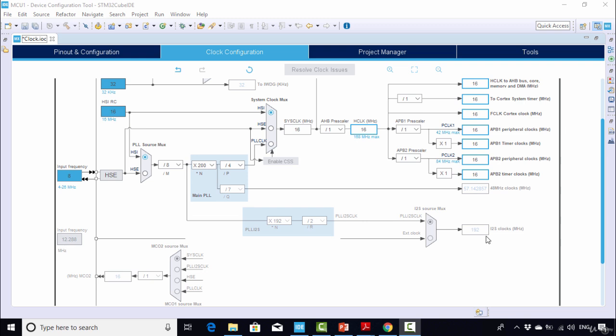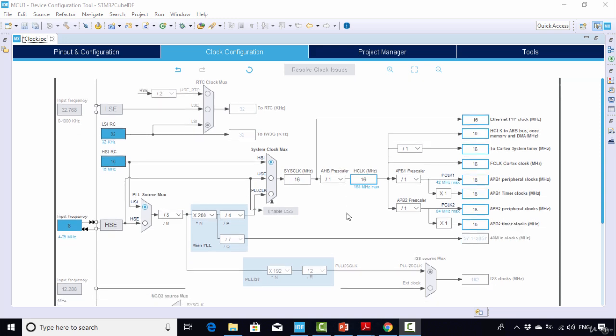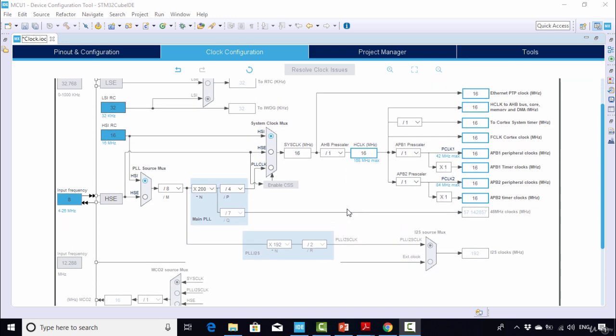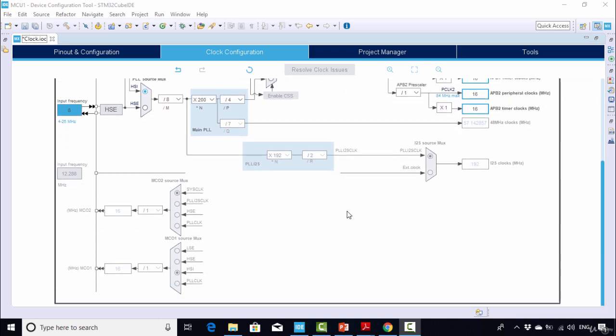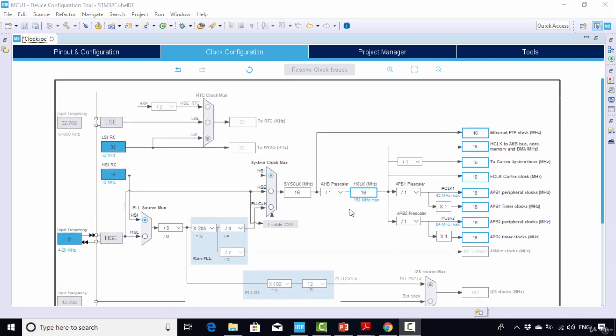Also note that if you are using the I2S peripheral, then the clock for the I2S peripheral is actually derived from the PLL engine. So in this case, you have to activate the PLL engine. Also some peripherals such as USB or Ethernet or some other peripherals will not work fine if you underclock them. In that case, it may be required to activate the PLL to provide sufficient clocking values.